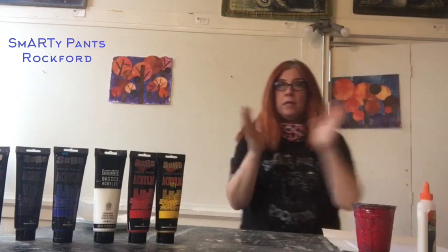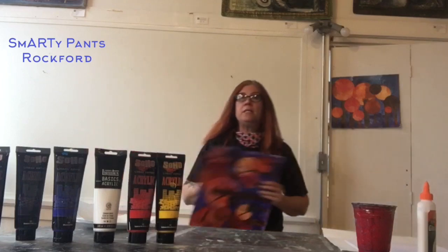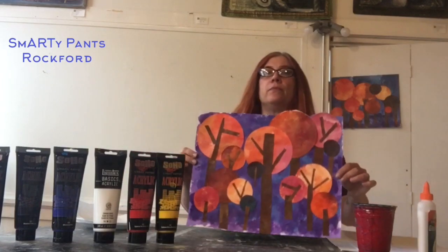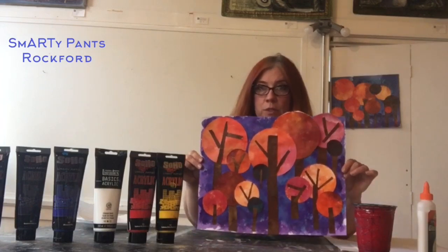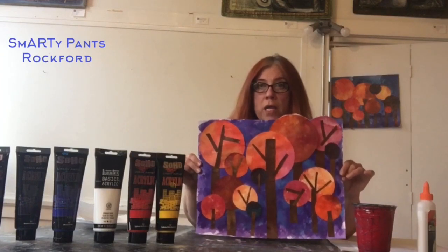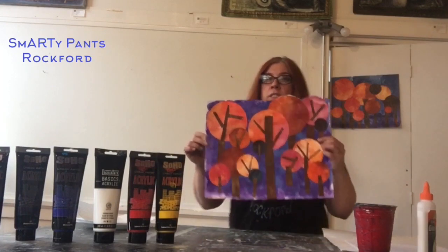Okay, enough of that. Let's get to our project. What we're going to do today is a mixed media project. Mixed media means you use a few different types of products when you're making your project. So today we're going to do these lovely trees.